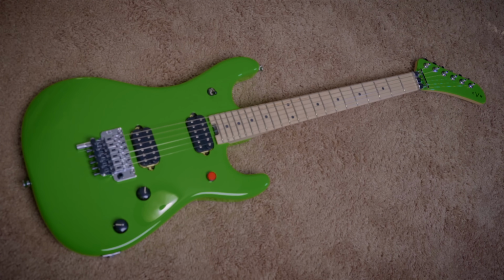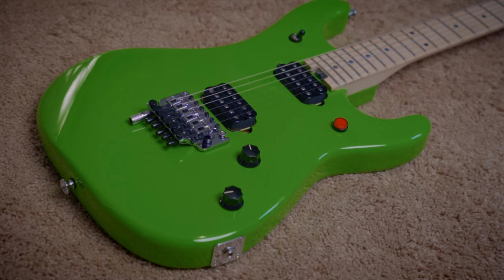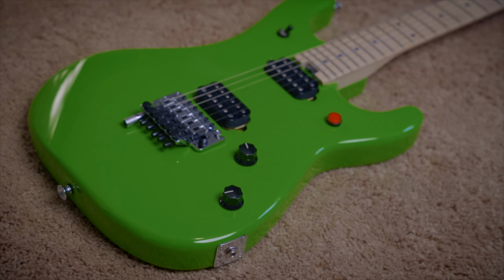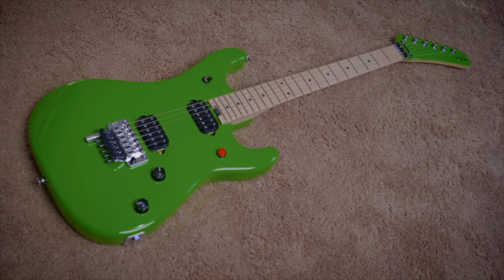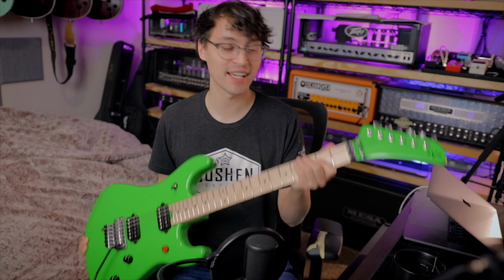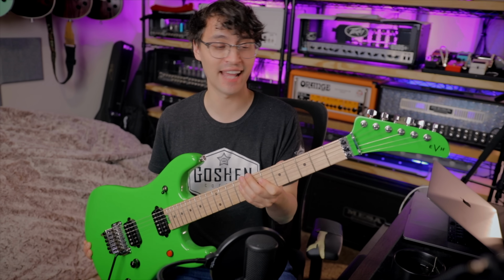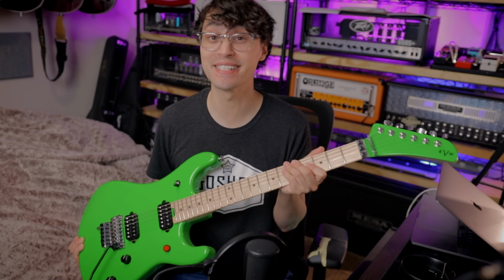Out of all the EVH style guitars I've tried though, this is the best one. Makes sense, this is a Super Strat from the company founded by the guy arguably that pioneered the entire concept of the Super Strat. But also, as far as direct competition is concerned, this feels better than any modern production Kramer I've tried. And they haven't been bad. What I'm saying is this is particularly good.